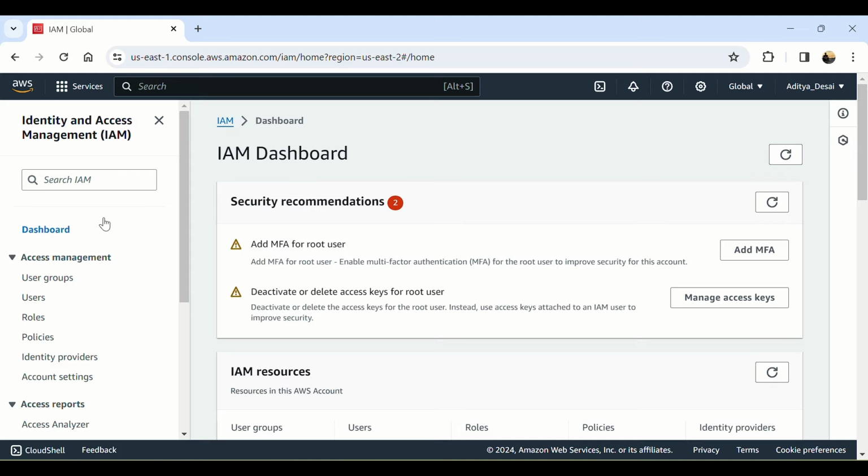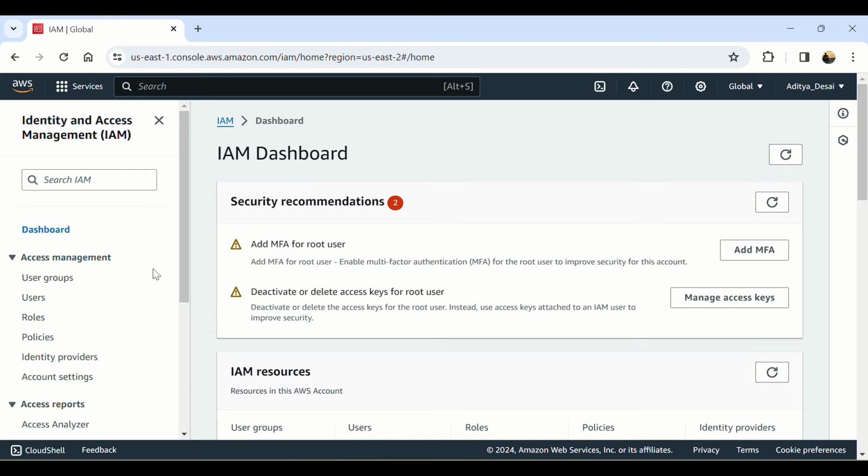To overcome that, we have this provision to create an IAM user for a specific person in the team, and you can add permissions to it, like what all the services the user should have access to.